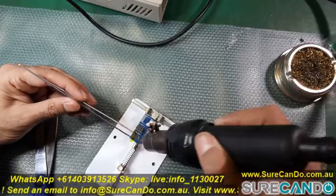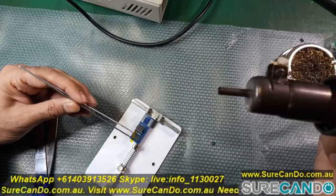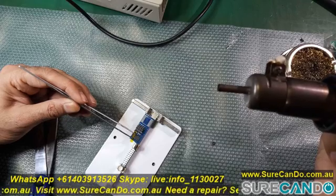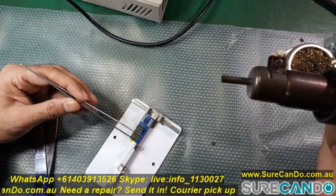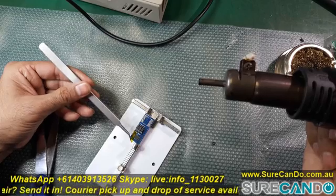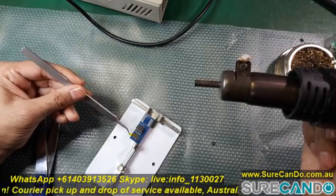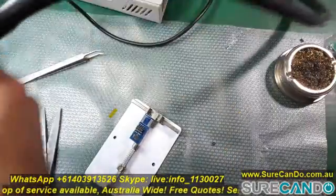The middle part of this chip was actually quite big, and so I was worried that the reader would touch the middle pin plus one of the sides of the pins. So I put a little Kapton tape in the middle, but it just didn't work, so I had to take it out and just take a gamble and give it a go.